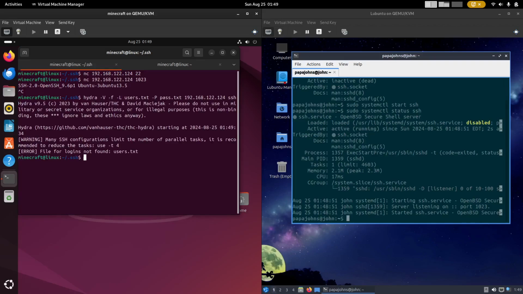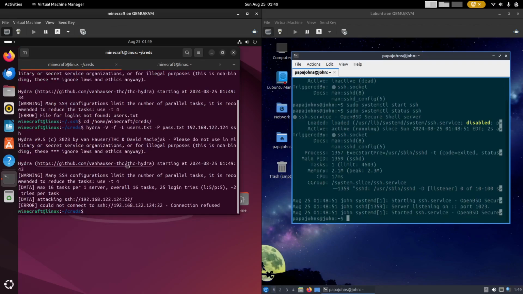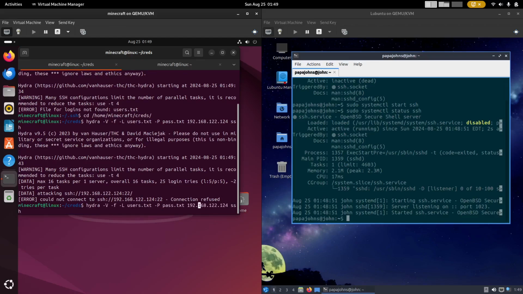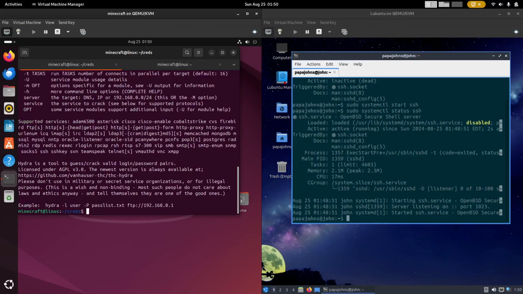So another thing too, let's go back and do that Hydra attack. Let's get out of here, home. Okay, you can see here that Hydra is not working because it's saying connection is refused, but you can always specify the port number on Hydra, right? So let's say the attacker does know the port number, which is 1023, after they did a manual scan. And we do source port 1023.